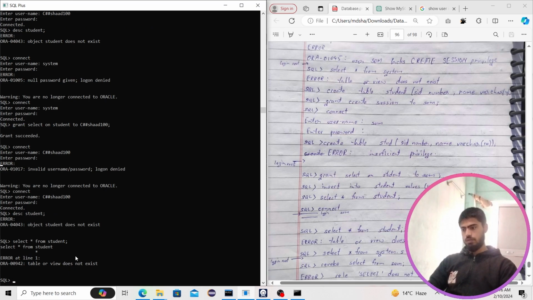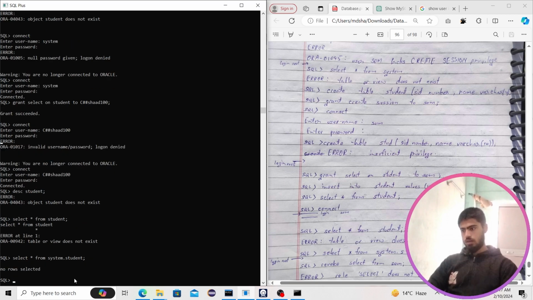The main reason is that we have to access it not directly as a table. We have to do system dot student, so from the system user we are getting this table. No rows available, so it's working. We have to do it like this.